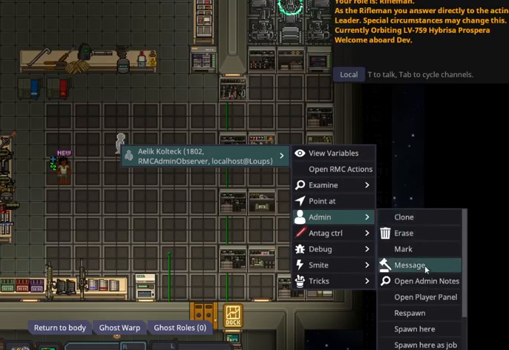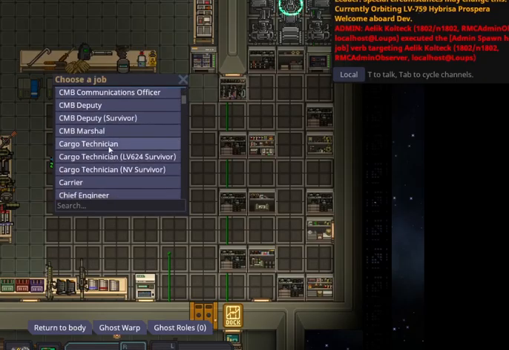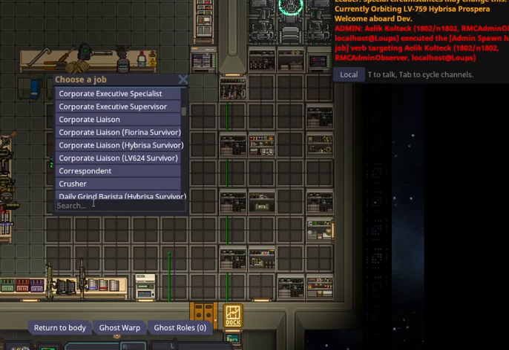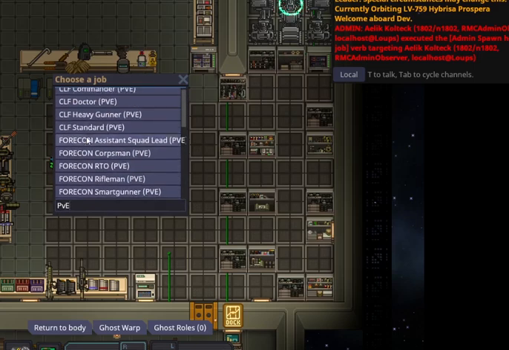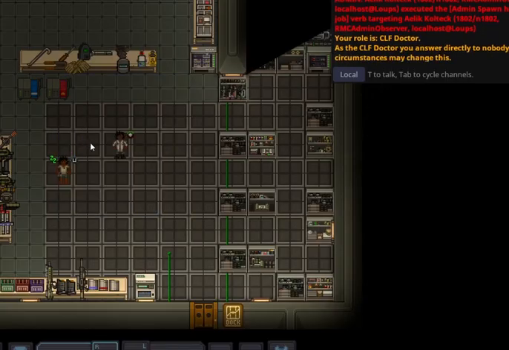The most important one is in Admin, which is Spawn Here as Job. This is one of the main ways that people get spawned in rounds where unconventional spawns are used. The other way involves toolshed commands. Let's go over one that's supposedly very simple: uploading audio files. Uploading audio files makes me want to kill myself.